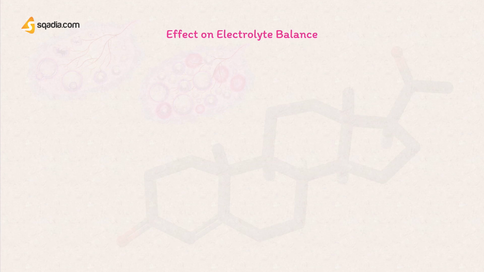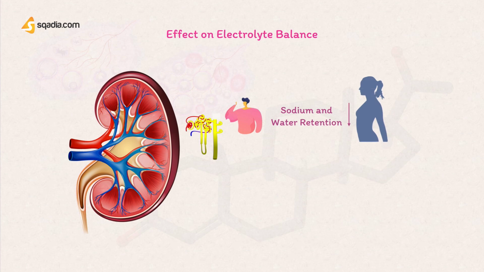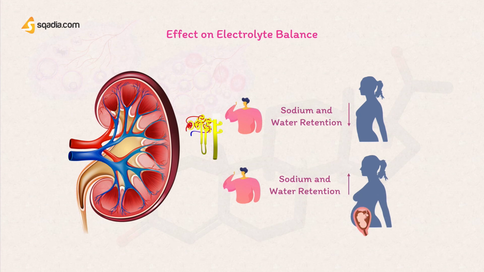body. Now let's talk about the similarity of estrogens, or the ovarian hormones, with the adrenocortical hormones like cortisol or aldosterone. They basically mimic the action of the adrenocortical hormones and cause water and sodium retention by the kidneys. In normal non-pregnant females, this retention is negligible. But during pregnancy, when tremendous amounts of ovarian hormones are produced, they cause excessive sodium and water retention in the body. This was all about the functions of estrogens.